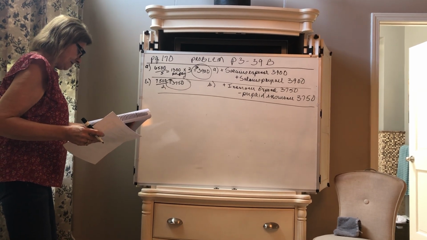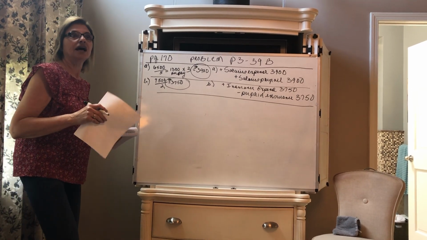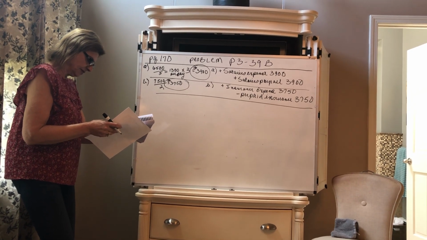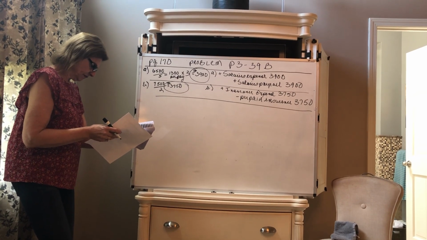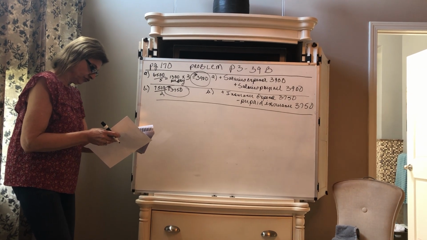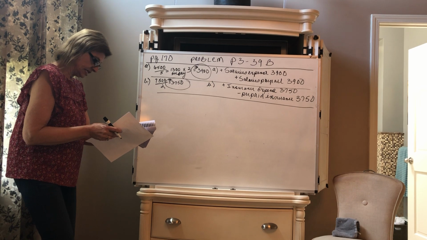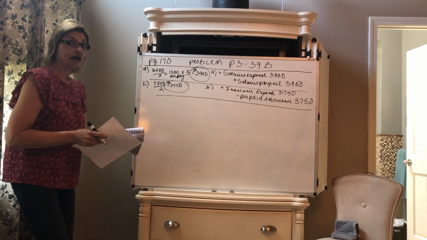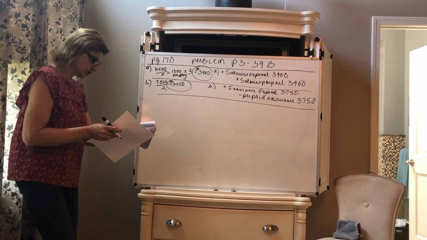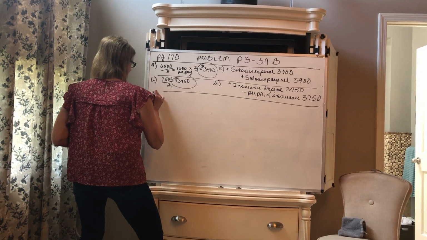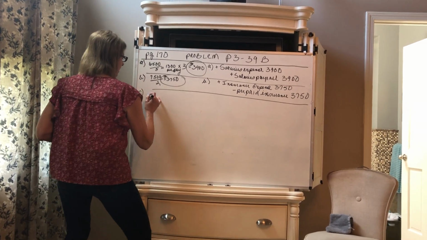For letter C, the usual, they're going to give us the on-hand for the supplies. The beginning balance of office supplies was $3,700. During the year, they bought $5,800 more. And as of the end of the year, December 31st, on hand total, again, on hand means balance, is $3,000. So I'm going to make a little T account. I like that to demonstrate the supplies.